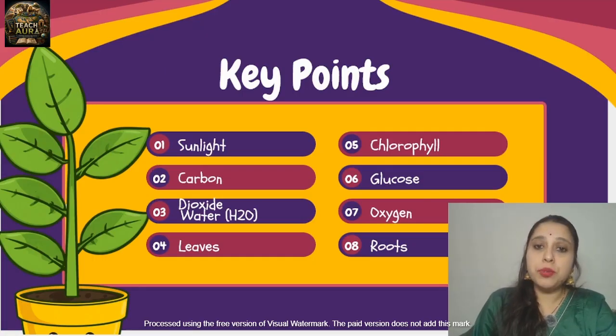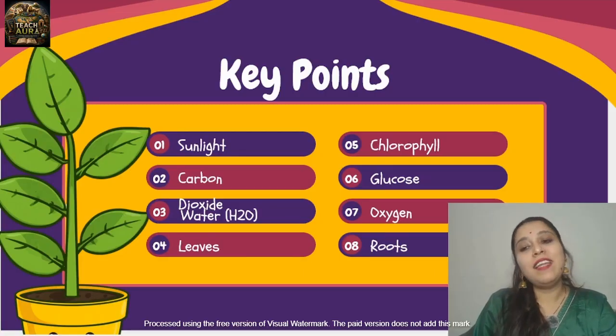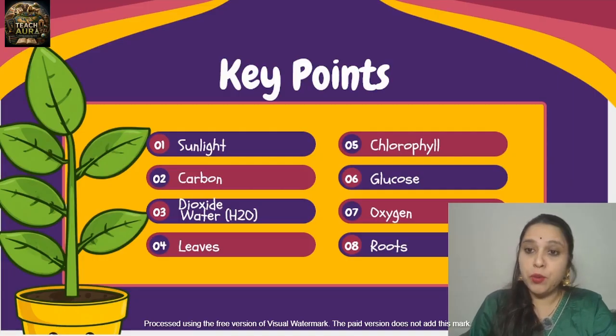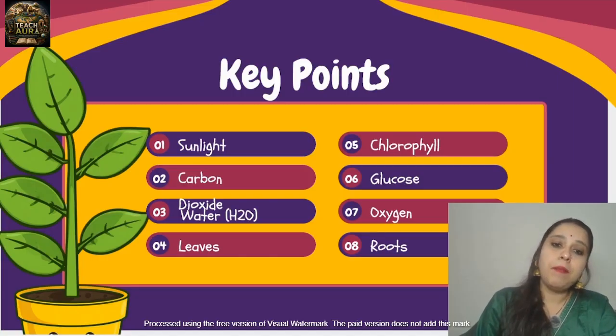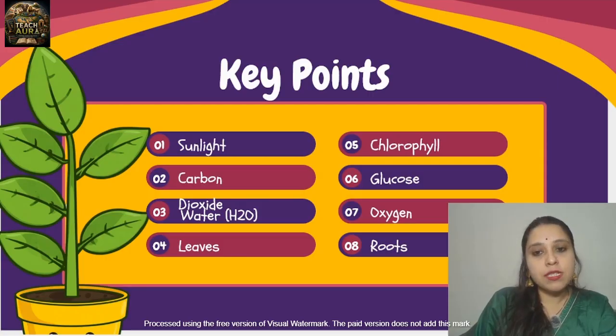So now we have understood the process of photosynthesis, right children? Now let us again meet all the important members of the plant kitchen. All these members help to carry out photosynthesis. Sunlight gives energy. Chlorophyll is a green pigment that traps sunlight. Carbon dioxide comes from air. Water comes from roots, roots absorb water. Glucose, which is plant food, is the end product formed during photosynthesis, and oxygen is released in air.